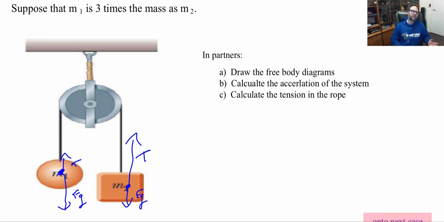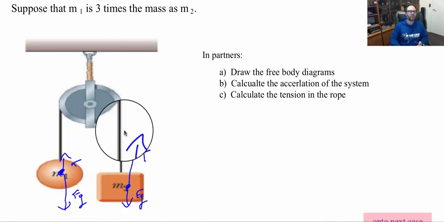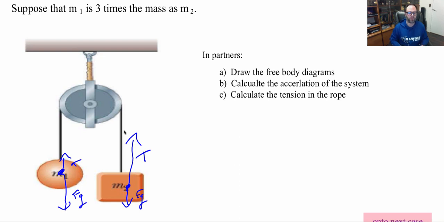So what may be complicated here is we're looking at this. There's 3 variables that we don't know. Well, actually 4. We don't know either mass, we don't know the tension, and we don't know the acceleration. But that's okay. We can still use a system of equations because in this situation, my masses are proportional to each other. As long as we know the proportion, we can still solve this the same way.